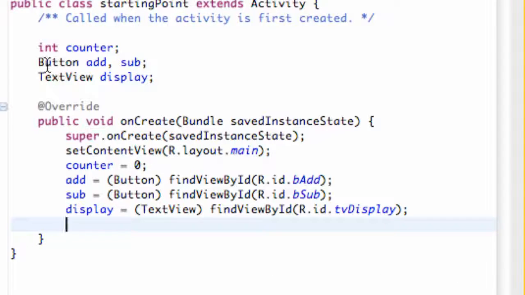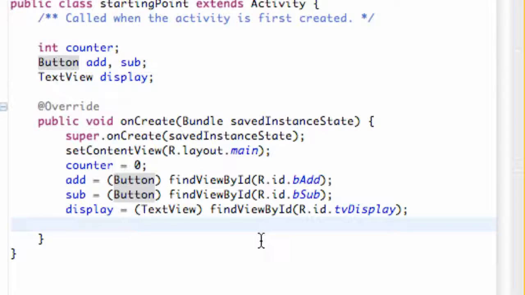Now what we've done, we set up two variables called add and subtract. They're both the type Button, so they're button variables. And then we set up a reference to the XML again by the findViewById method. Now also within this onCreate method, so it'll be the second bracket up within there, this is where we're going to set up our OnClickListener. So basically a button needs to set up an OnClickListener, and within the parameter, what it's looking for is an OnClickListener, and the OnClickListener is going to use the method onClick.